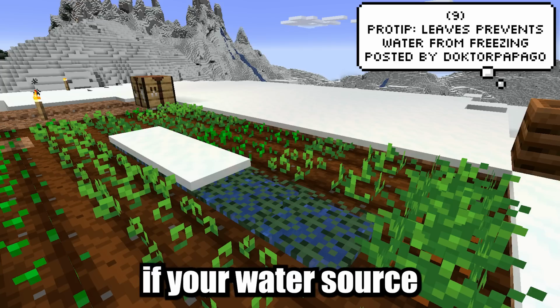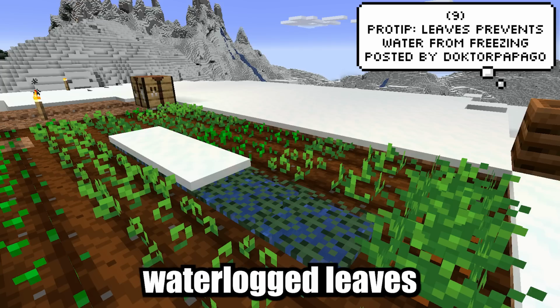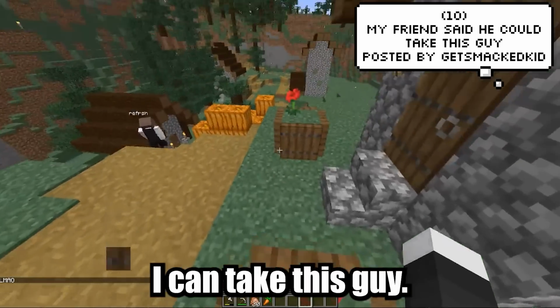Here's a pro tip for you. If your water source keeps freezing over, just use waterlogged leaves. And then they will freeze no more. I can take this guy.